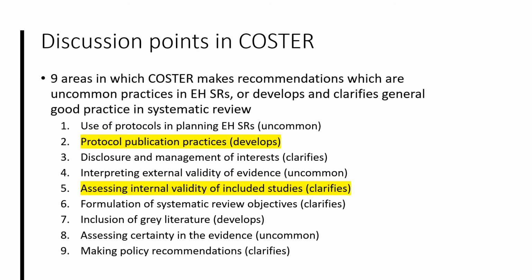I think there are 9 areas in which COSTER makes recommendations which either relate to practices which are relatively uncommon for environmental health systematic reviews, or it develops and clarifies general good practice in systematic review, whatever your topic. I'm going to concentrate on 2 of them here. So we've got the protocol publication practices, and we have the assessment of internal validity of included studies.